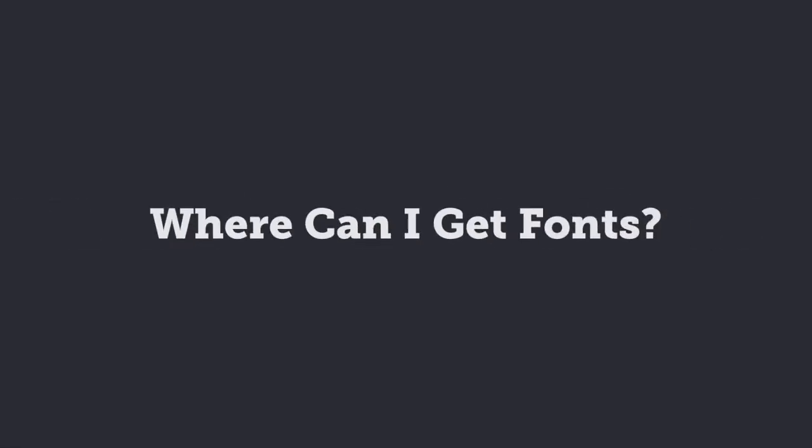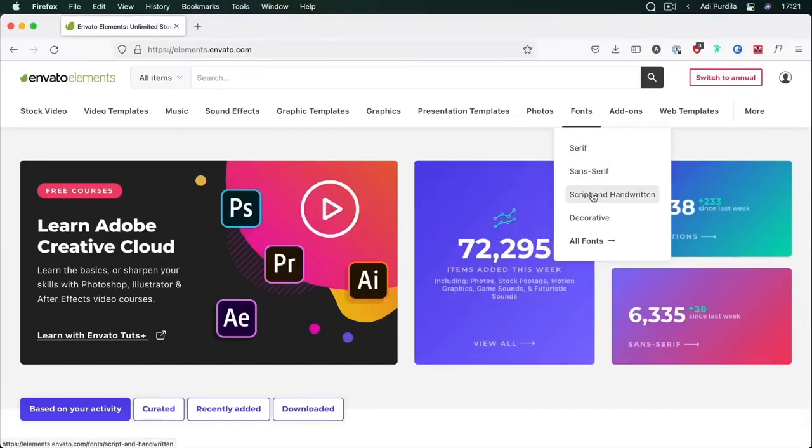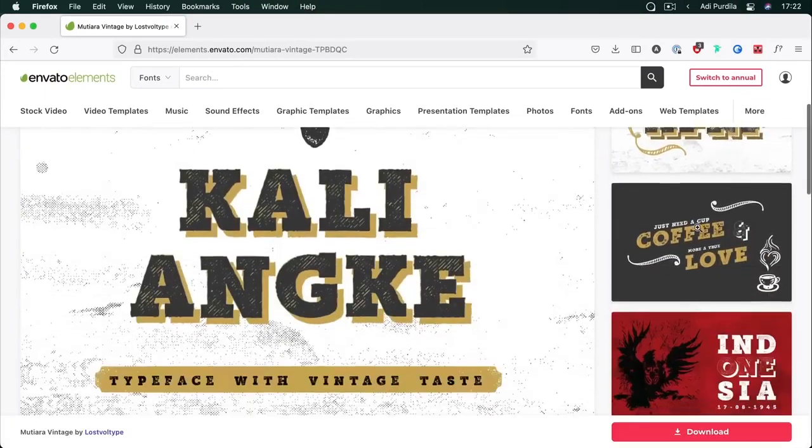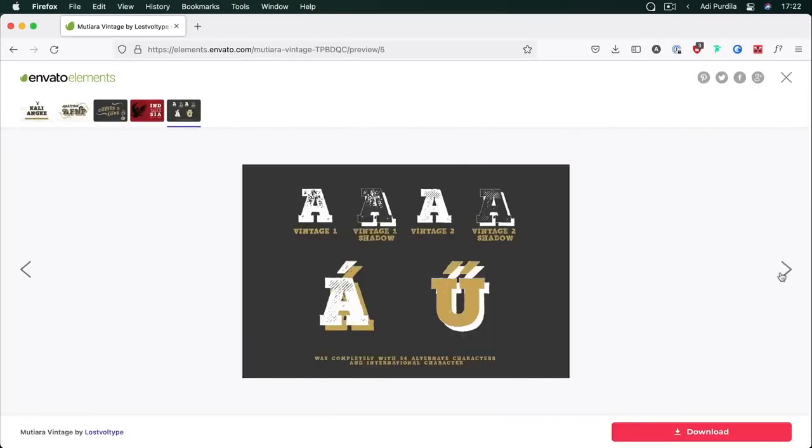Most often, you will get your fonts from foundries or font libraries, but there are also individuals or teams that sell fonts on marketplaces like Graphic River. Envato Elements also has a huge collection of fonts, and you can easily refine your search by various font categories, spacing, size, and so on. But marketplaces aside, it's very easy to get a hold of fonts nowadays, quality fonts, I mean. And since you're a beginner, I recommend you get your fonts from either Google Fonts or Adobe Fonts.